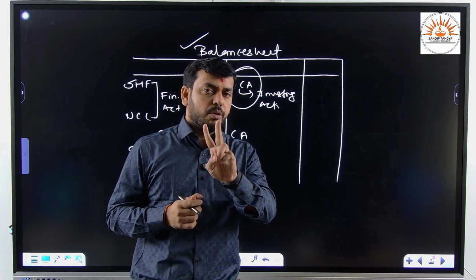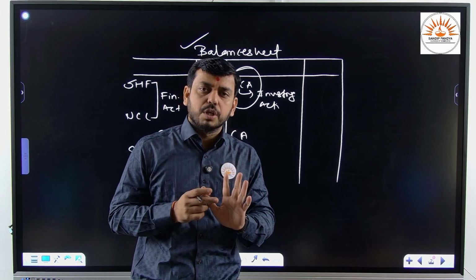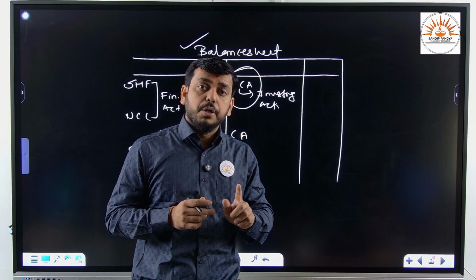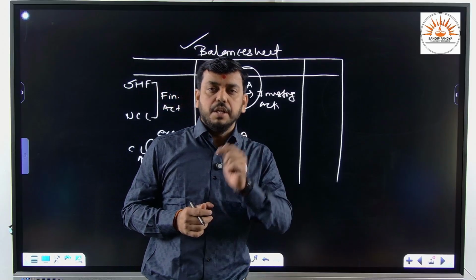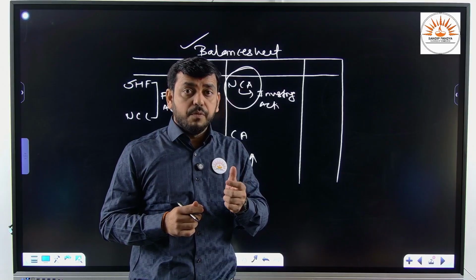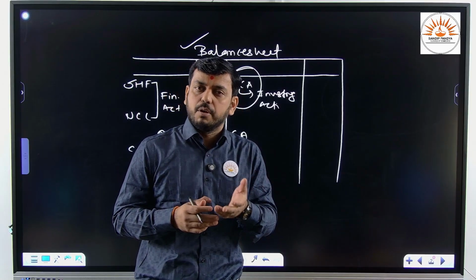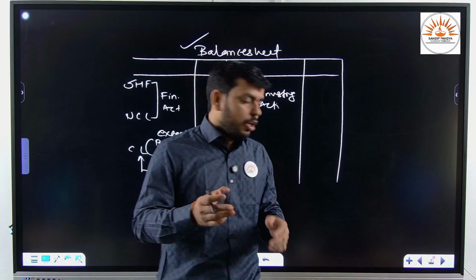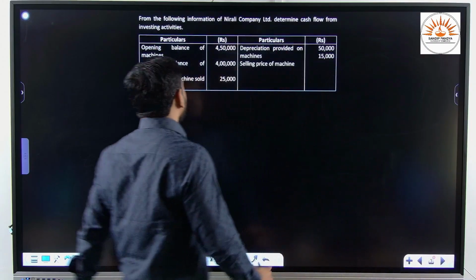So sir, what should we take into consideration while solving the questions of investing activity? Keep 2 things in your mind. Just ask the one question: does cash come in or go out? Suppose cash comes in due to any transaction of investing activity, that is your cash inflow. But if you encounter a certain transaction which results in cash outflow, so obviously it is a cash outflow from investing activity. Fine. So let me show you one by one calculation for very important questions.